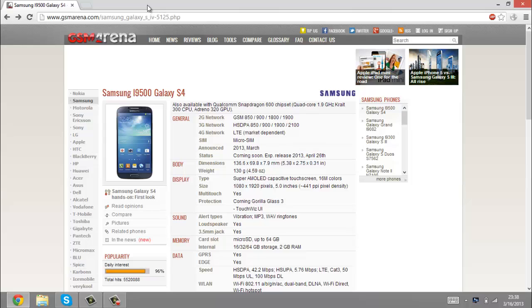HTC's One specs are pretty much also top notch. It's got 2 gigs of RAM. It's got the 1080p display. That's pretty much this size. It's got the Snapdragon 600, which should be about on par with this Exynos 5 Octa. And it's a really great phone, even though most people are hating on the camera. Oh, it's only 4 megapixels. But really, it's still a great camera, even though it doesn't seem like that high megapixels. It's still a good camera.